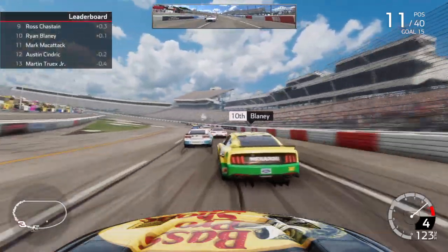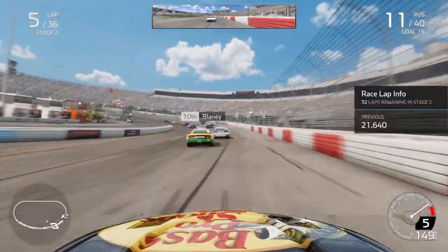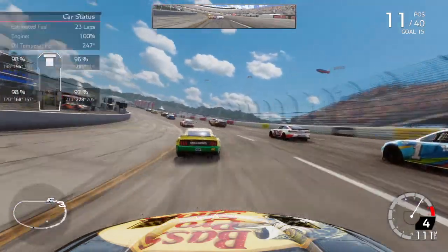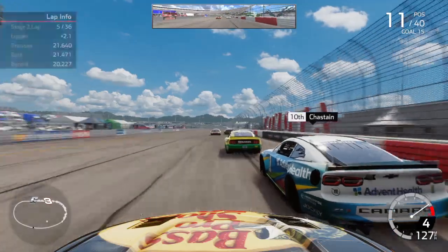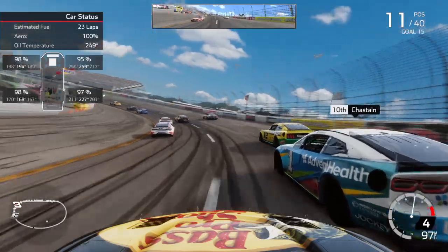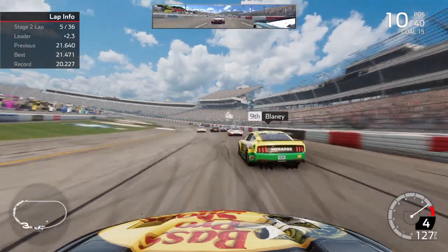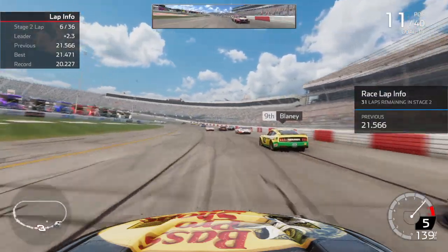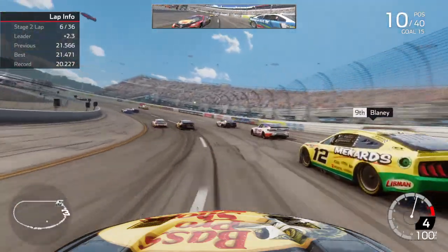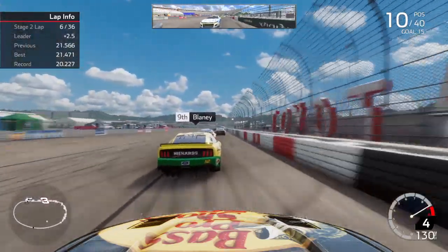Alright, looks like Brad Keselowski is your current leader, as we're working lap 5 of 36 here in stage 2. Again, we will have to make a pit stop, although that won't be till later in the run. Will strategy become a part of the end of this stage is the question too, because the tires do wear here, but the lap times don't fall off a cliff really, because we're still working lap 6 and we haven't really fallen off of our time at all, and we're in traffic too, so that definitely doesn't help the situation either.